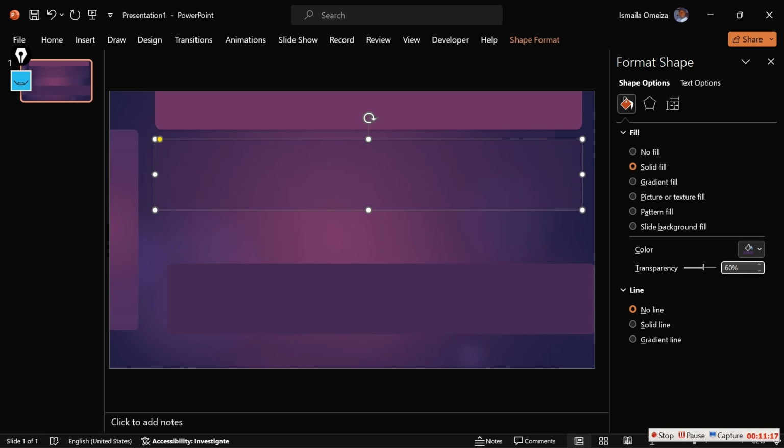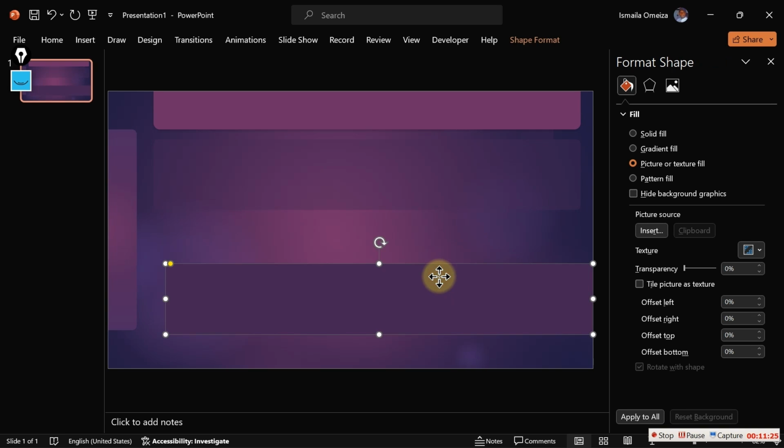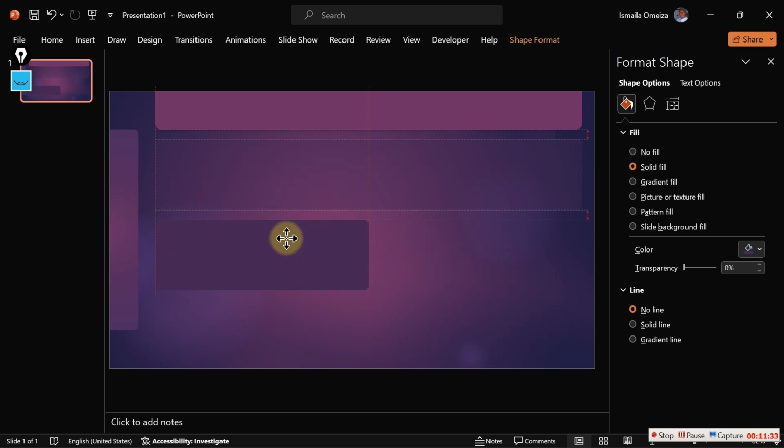Can you see it now? So it gives you this particular kind of glow. This is what we just want to be here. Now for this one, what we have to do is to create 2 more cards. To create 2 more cards, we do this. We bring this to this particular place here, and we'll bring this down.